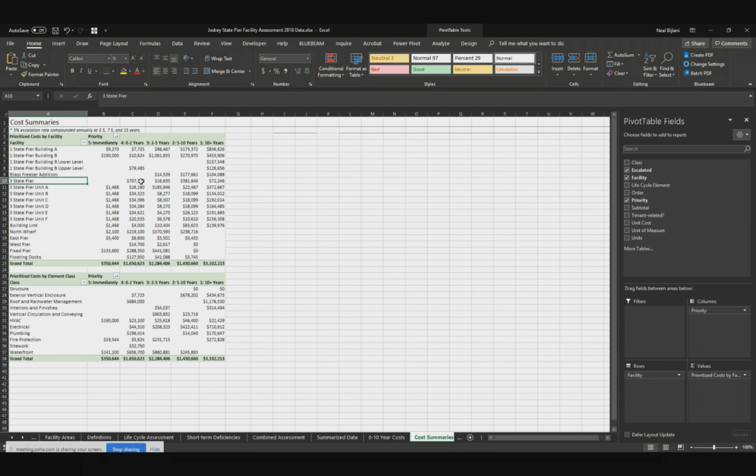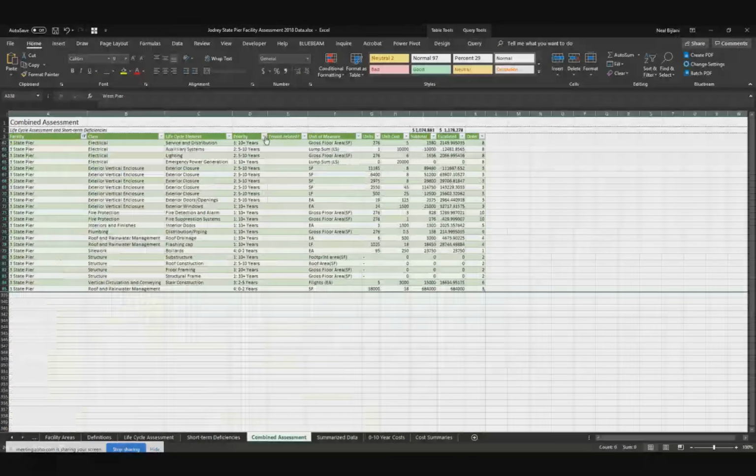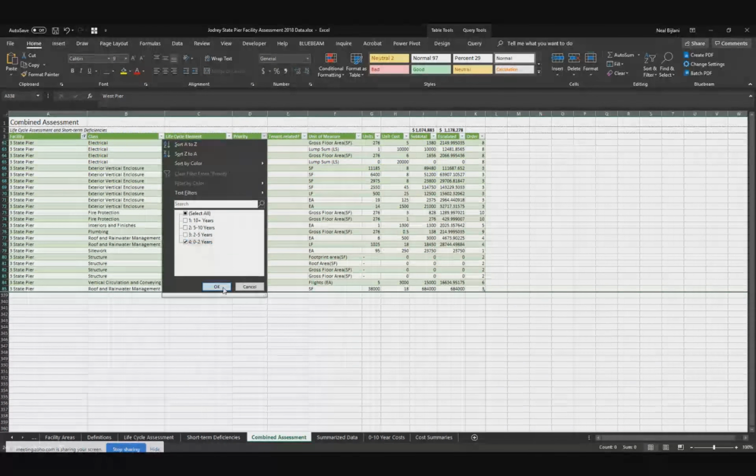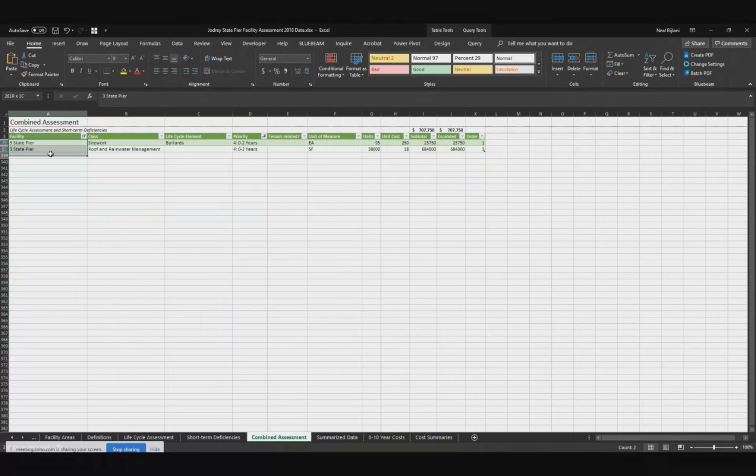Right now, what we have to do is go back here. I have to turn this off, 3-state here, and then turn this off, 0 to 2. And it's these two line items that equal that. The Excel sheet works fine. But we want to make this more cohesive, more efficient, for more people to be able to engage with the information.